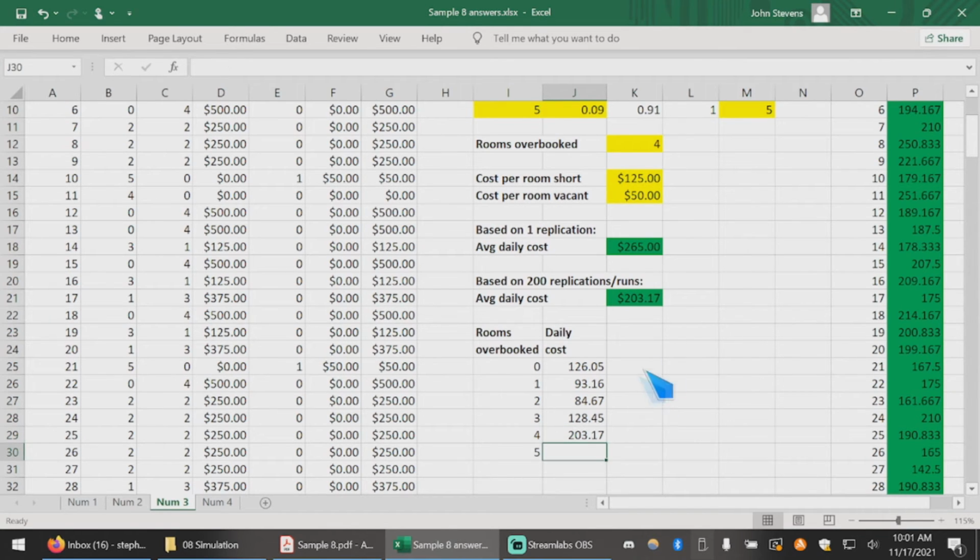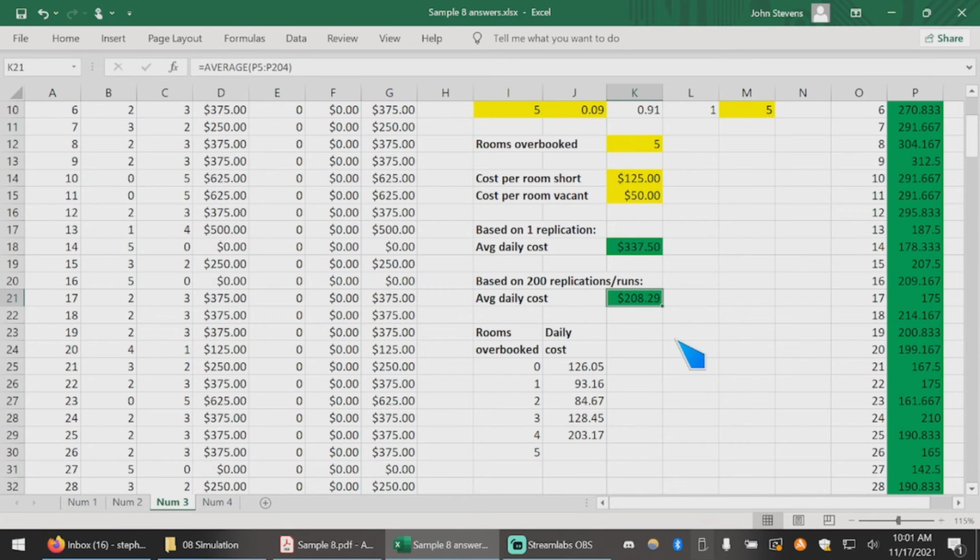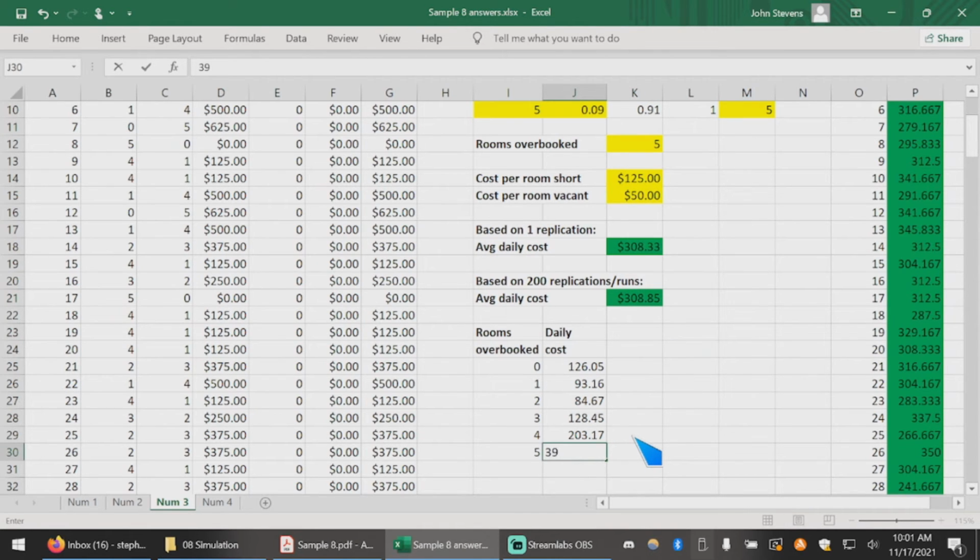So if I overbook 4 rooms, that is very costly. If I overbook 5, look at that number, recalculate a few times. Ooh, that's even worse. Oh, wow. That is high. Come on. No, really? Now 300 suddenly? Why does it jump? It was in the 260s for the longest time. All right, whatever you say. 308.85. Okay, let me just do 4 again. Just curious.